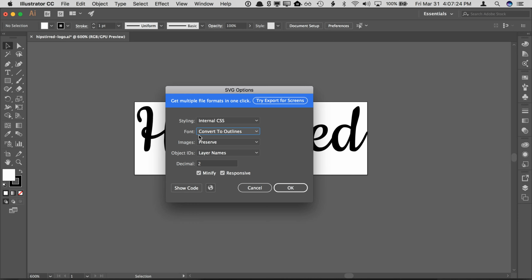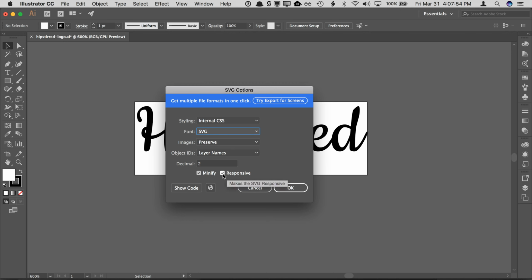In this case, I don't have any live type, so that won't have any issue. It doesn't matter which one I switch because I don't have any live type. But if you want to play it safe and you want to make sure that it's going to look the same, convert to outlines. It is kind of nice for accessibility purposes to have real type in SVG files, though. So if you are already loading the font, then you could keep it as an SVG font. Doesn't matter for me. I'm not doing that because this is a logo. Even though it's type, it's custom drawn type, and so this is a piece of art.